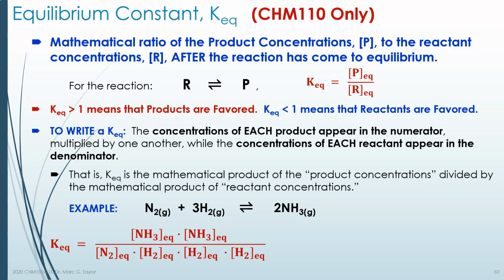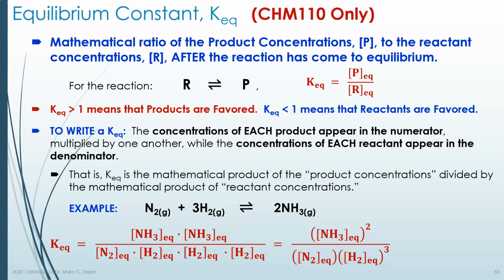Now, this becomes incredibly tedious to write, and nobody writes it like that. So we just condense them, and we say in the numerator, it's the ammonia concentration at equilibrium squared. And in the denominator, we have the nitrogen concentration at equilibrium times the hydrogen concentration at equilibrium cubed. In other words, whatever the coefficient was in the balanced equation, that becomes the exponent. And you'll notice for nitrogen, N2, we didn't put an exponent. The exponent is 1, and it doesn't really mean anything to put a 1 there. It's not going to change anything mathematically.